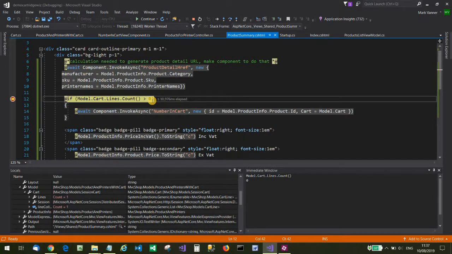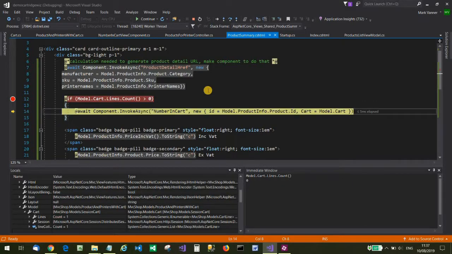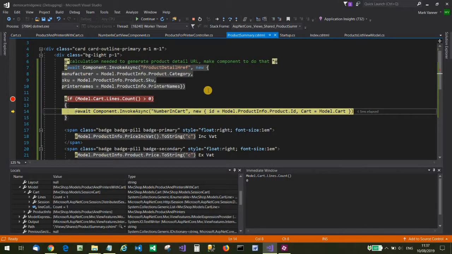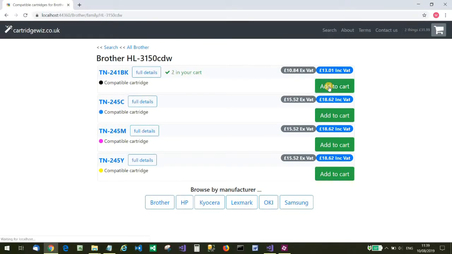Whereas here we are coming through again, this time with something in the cart. And as you can see here, the cart lines method gives us a count of 1. And so we should drop into the component now. And there she blows. And our original functionality is the same, but supercharged.